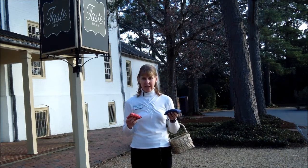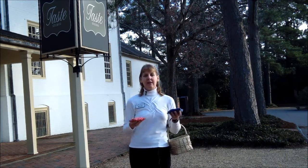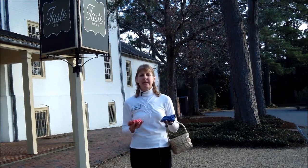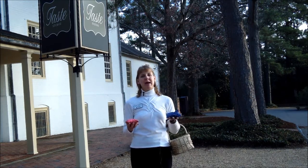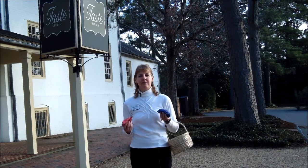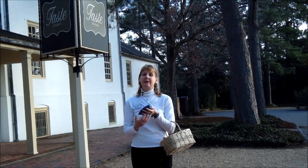We also talk about the texture, the way they feel, the weight, and the size. There are many, many things to do with beanbags. One of my favorite, most portable things to do is to bring them to work with seniors — I put them in a nice wicker basket.